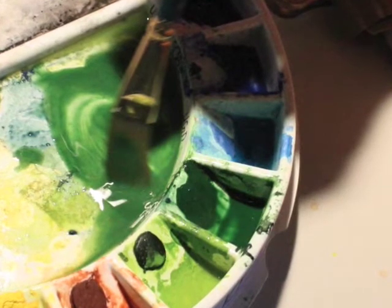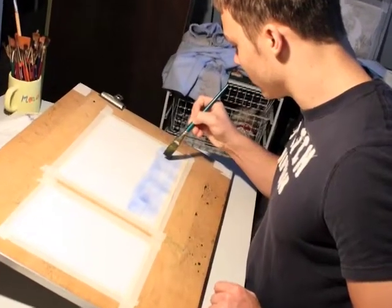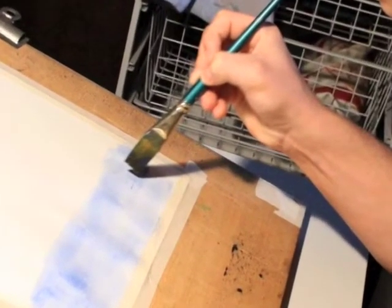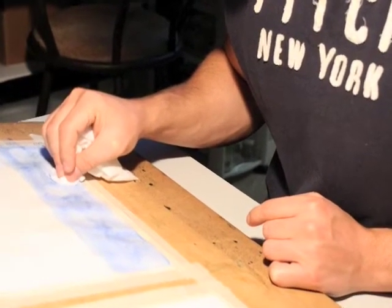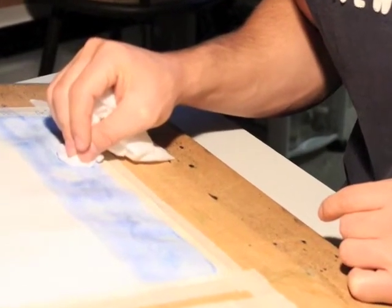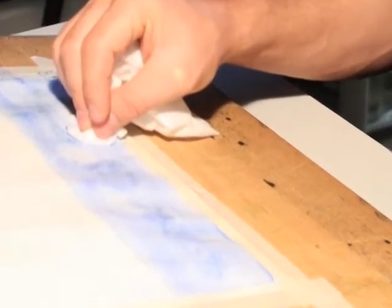Now that you've let your paper soak for a few seconds, spray your palette with the atomizer bottle and wet the 3/4 inch flat brush by sopping it into a tub of water. Pull out some of your blue paint from its well into the pool of fresh water, gently mixing it together. Brush the paint onto the wet surface horizontally, pulling the paint from the center to the bottom as you go. Now take a Kleenex tissue and sop out some of the painted surface to form white clouds.